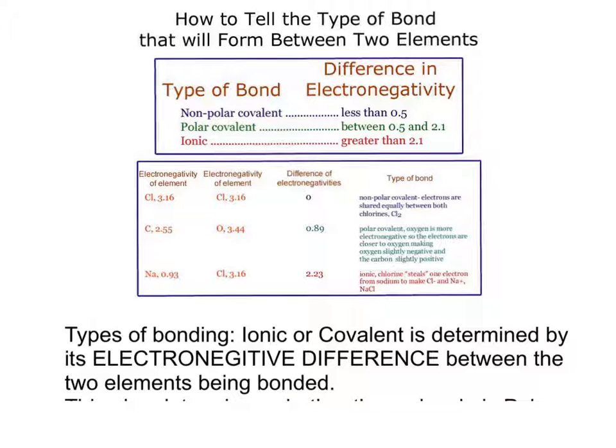Now, here's the electronegative rating that I was talking about. Okay? If we are greater than 2.1, then it's an ionic bond. We label that as an ionic bond, okay? But that means that electron is going to spend more time around the negative ion than it is around the positive ion. The closer the electronegative difference is between the two, then we start to determine covalency. As you can see, these here are both covalent. One just becomes polar and nonpolar, and we'll talk about that at a little bit different time.